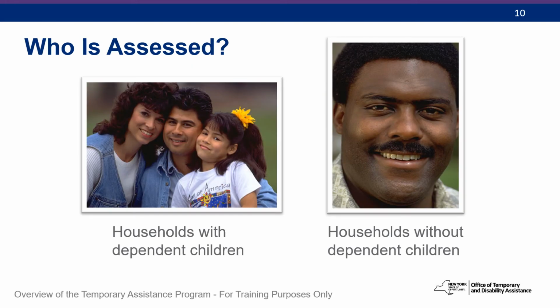So who is assessed? State and federal law requires that an employment assessment be conducted for each of the following members of a TA household with dependent children: all adult recipients and minor recipients who are 16 or 17 and are not attending or have not completed secondary school or the equivalent. An employment assessment will be conducted within 90 days of the eligibility determination, but may occur earlier if the assessment is a district eligibility requirement. For SNA households without dependents, an employment assessment will be conducted within 1 year of application for SNA. However, assessments are usually done within a shorter time frame in order to make appropriate work assignments.